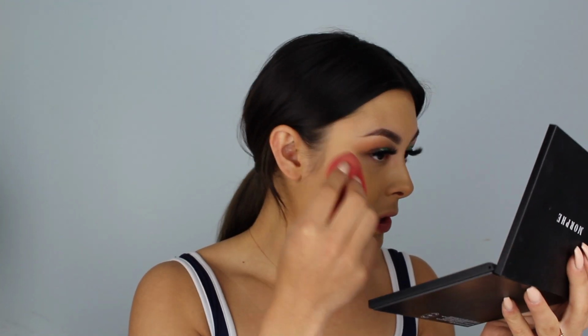And I like that you can build it up to a full coverage or you can sheer it out to like really light medium.